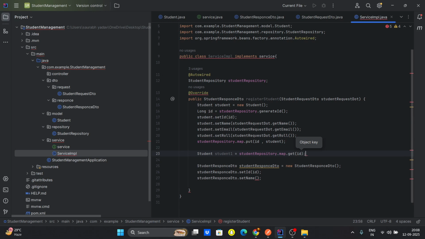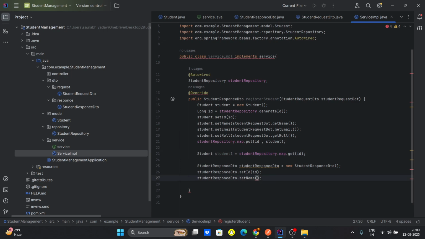Now that particular ID has some data, and that data is stored inside the student. So first the user is registered, then fetch from the data. If a student is not registered and you send data from the student data, that is not a good way. So first the student is registered, so here we save data inside the database. Database is basically here a map, and after that we fetch data from the map, because our database is basically a map here, and then that data is sent to the client.